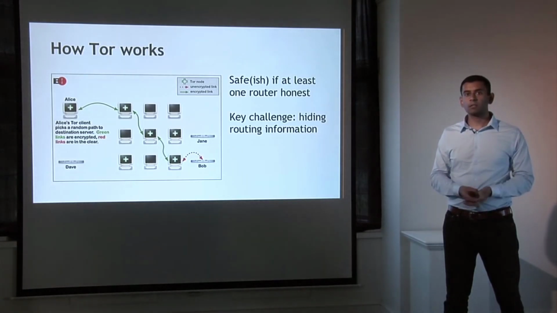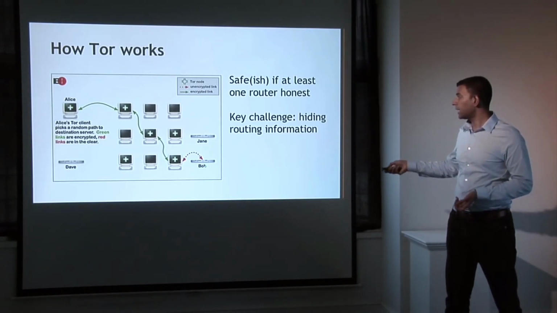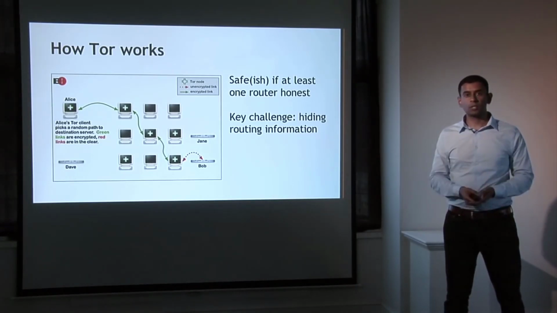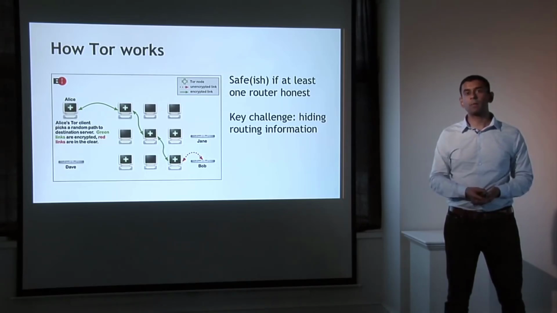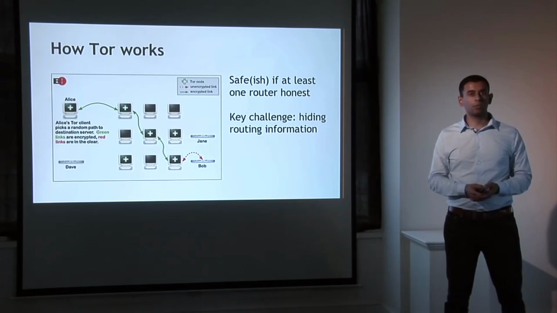Because if the router does learn that IP address, then it knows both Alice's IP because the message came from her, and Bob's IP because that's where the message is eventually going. And now this router has the link between the two ends of the communication. And this would be a problem if this router were malicious. So as you might guess, the answer involves encryption.